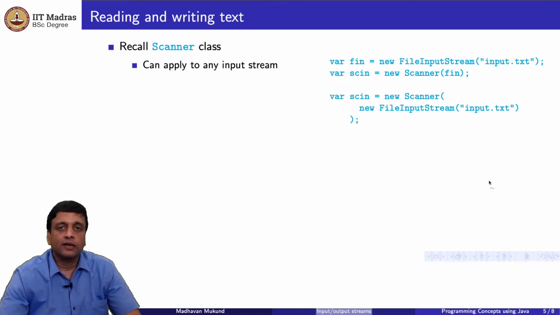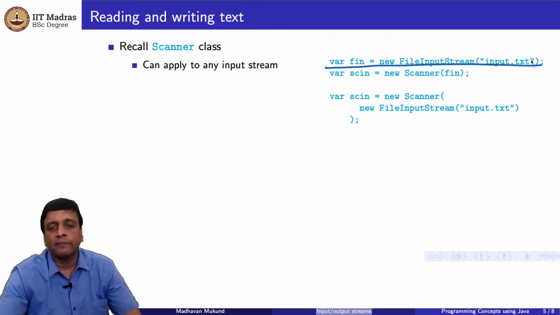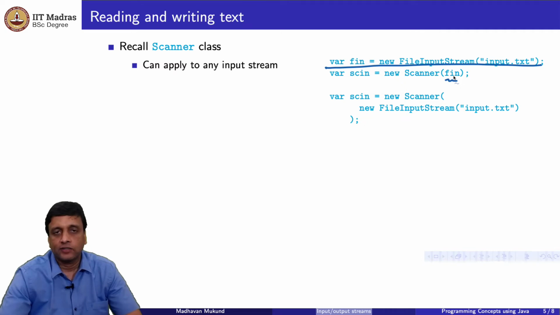So in the very first week or the second week of the course, when we discussed Java for the first time, we talked about basic input and output in Java, and we talked about the console class and a scanner class, and we talked about attaching scanner to a system input stream, which is essentially your keyboard, called system.in. So the scanner mechanism actually works for any input stream. So recall that we could have created a file input stream connected to this file. So we can now take that input stream and in some sense pipe it to a scanner. So this is taking a stream which is connected to a file and connecting that stream to a scanner. So you can also do it directly.